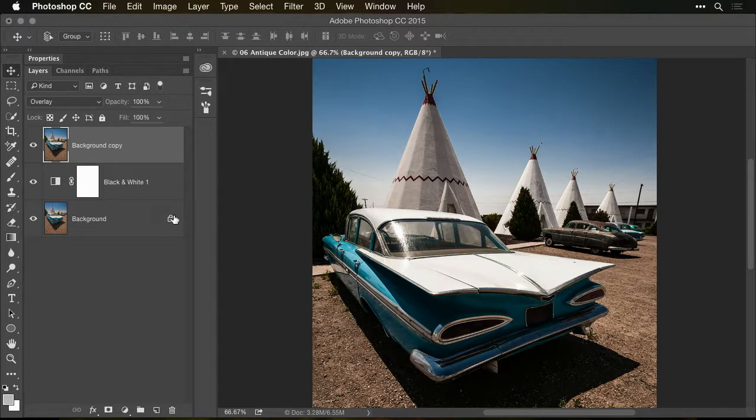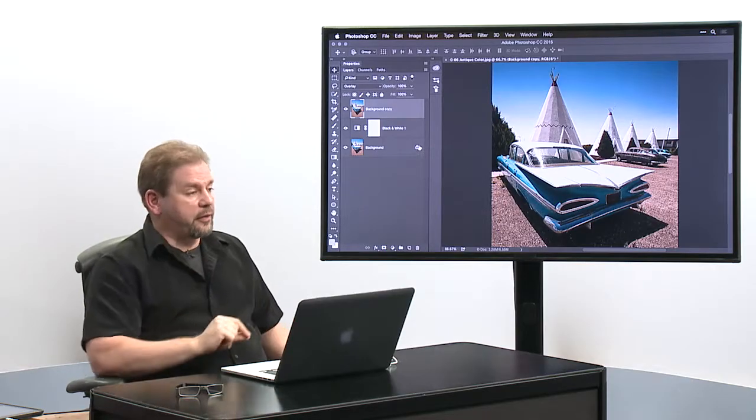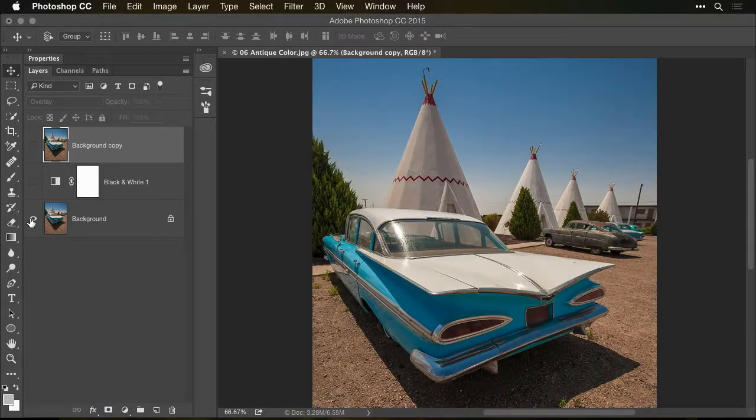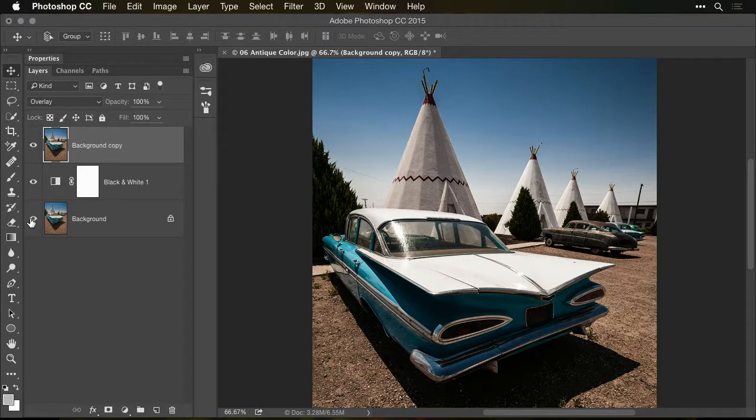Once we get into advanced features with layers, I could prevent the dark part of the picture becoming too dark. If you look at this compared to the original, do you see the trees that are there? And when we're done, do you see how dark they get? Well, there's a way to make it so that this doesn't affect the darkest part of the picture so much. And since this is the layer that's controlling it, I can do it quickly without describing the technology that's behind it. Just know that later on, when we get into advanced layers, you'll learn exactly how this works instead of just using it without a detailed description.